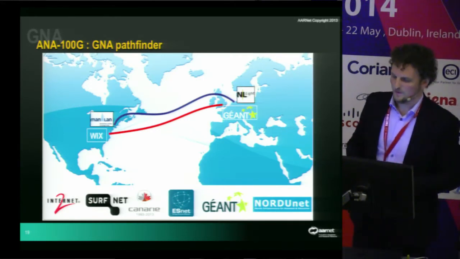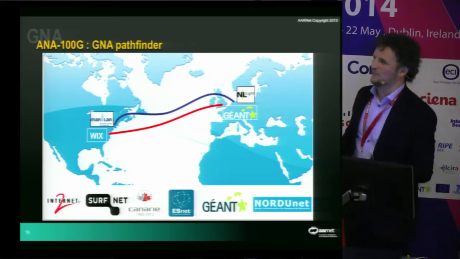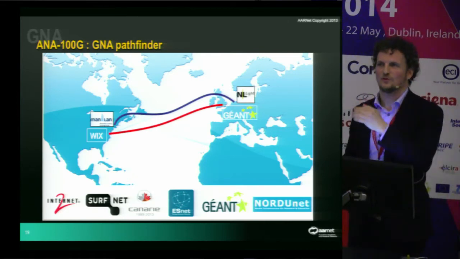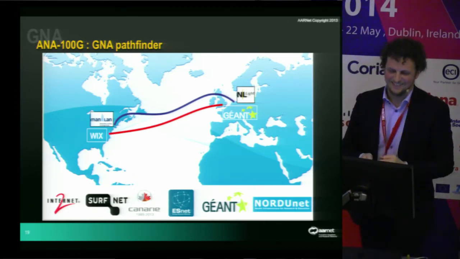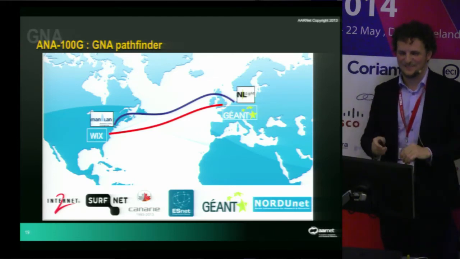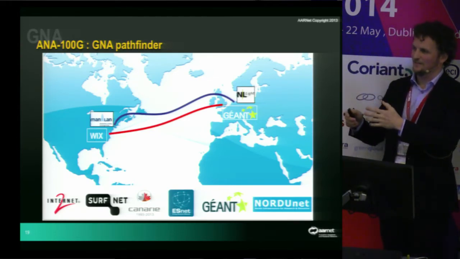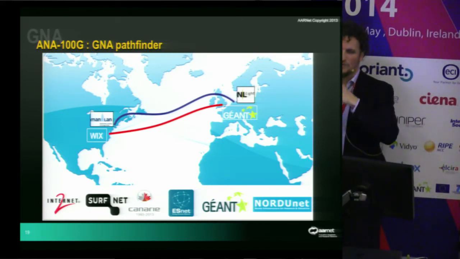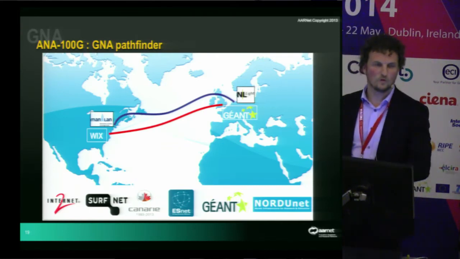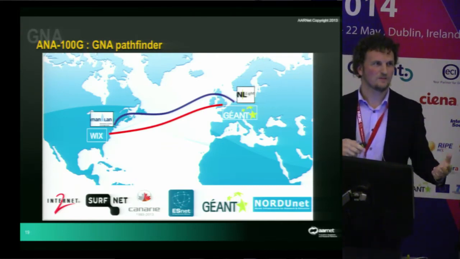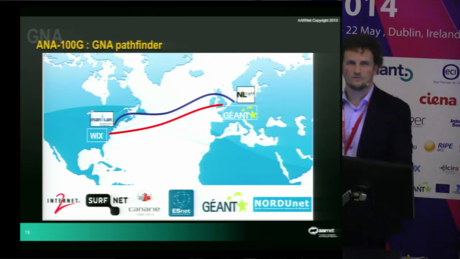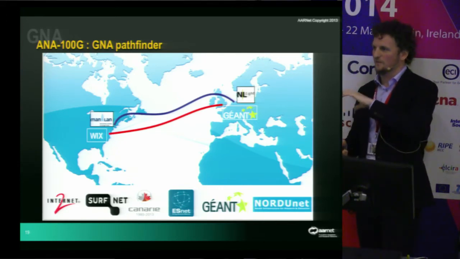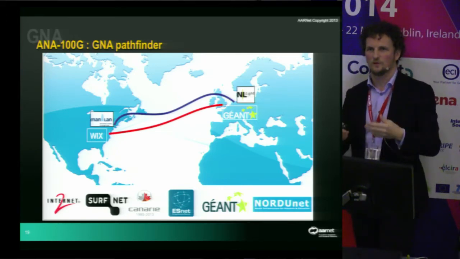And I put the lines on here, so in the same way that they were possibly wrong in that other diagram, they're very likely wrong in this diagram. I'm fairly sure that that blue line doesn't run through Scotland. It's probably submarine rather than where I've drawn it. But artist's impression again. But we can see already that there's, and this is more a mission of discovery too, how do you run a pair of 100 gig links when there are 6 organizations down the bottom there with very different needs and different capabilities to contribute and different things that they want out of it. It's in that sense very much a pathfinder, and I think our intention is to move towards more of this, to learn on the fly as we go.